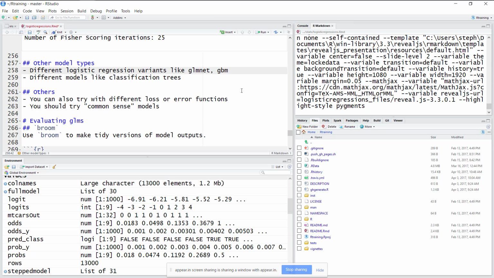So logistic regression, because it's a linear regression, actually has a whole bunch of really powerful variants. There is GLMNet and a few other logistic regression-like things that you can run. They do different things like penalizing extra columns by reducing their impact on the model.